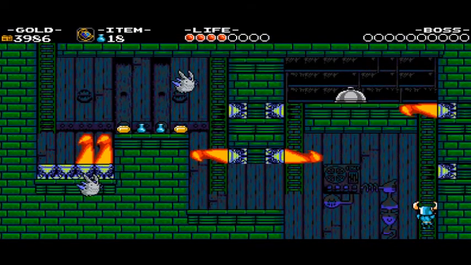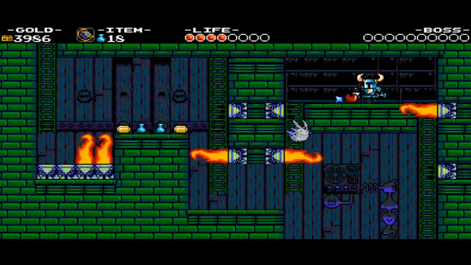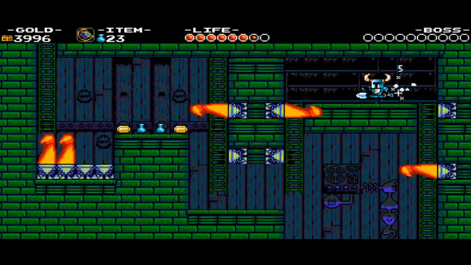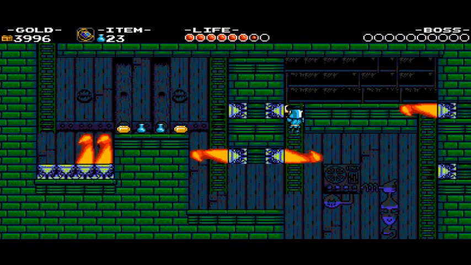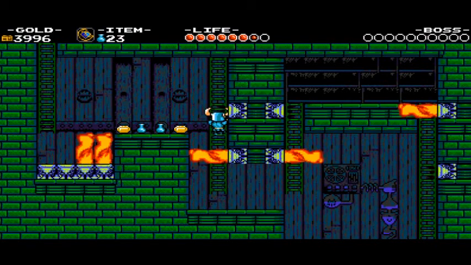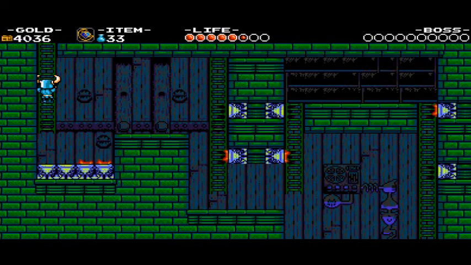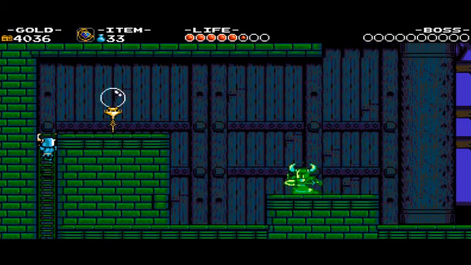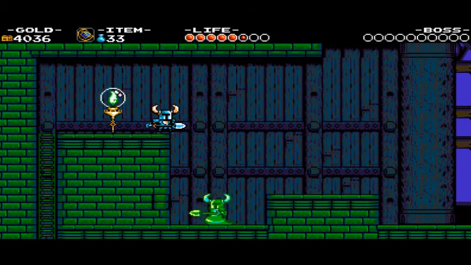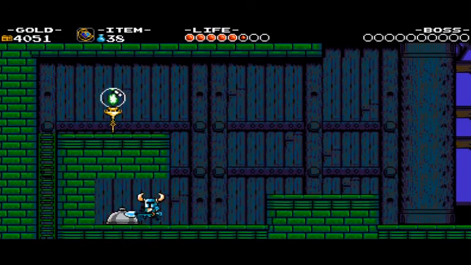There we go, the phase locket. Come on, little nibby. Come on, nibbler. Maybe not the real nibbler, but still. Fire doesn't, you know, like, instantly kill you or anything crazy like that. Ooh, we made it over those fires. So who the heck are you? Oh, he's literally just easy to kill. Thanks for the full health. Don't mind if I do.